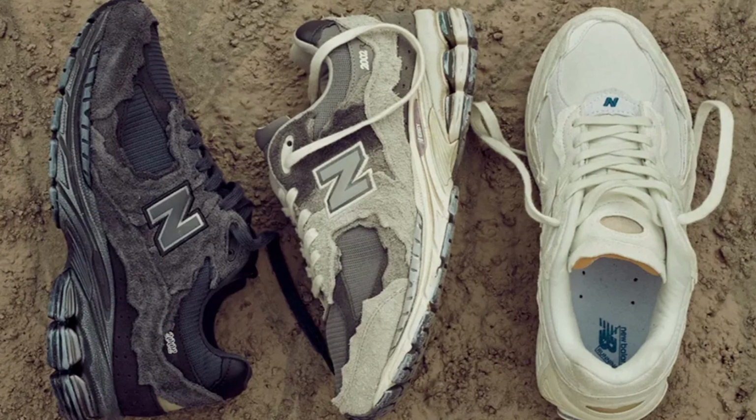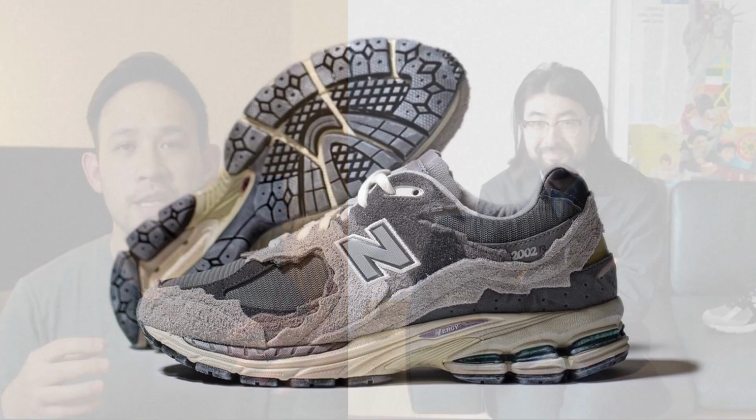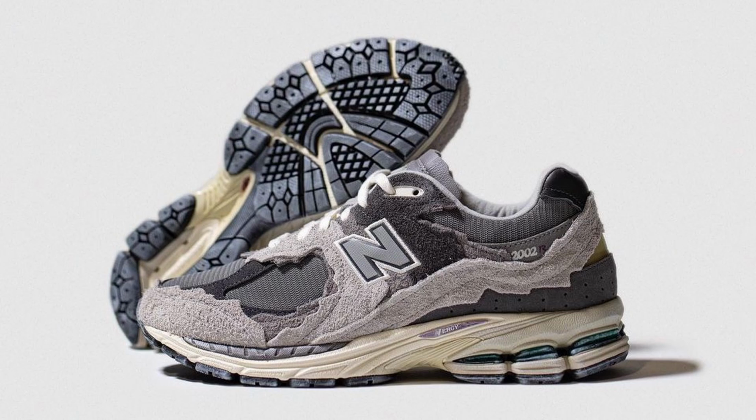So another set of shoes that helped keep the hype for the 2002R going all the way up until now has definitely been the Refined Future Pack released back in 2021. Yue Wu, a designer for New Balance, created an amazing set of shoes to try to blend the futuristic look of the 2002R with that deconstructed type of look that you only get when you wear the shoes for a very long time. He blended those two, created a juxtaposition of those principles, and resulted in one of the best shoes ever made in 2021. I think the shoe was actually put up for Sneaker of the Year for 2021. It was a great shoe and definitely was worthy of all the praise that it got.